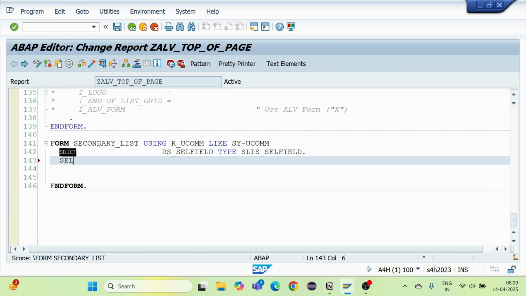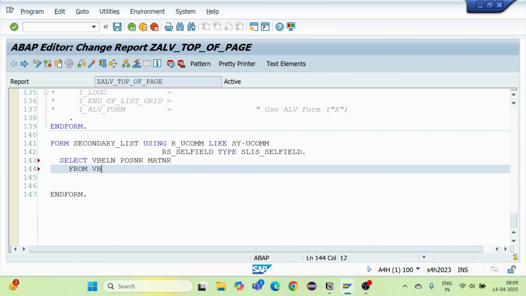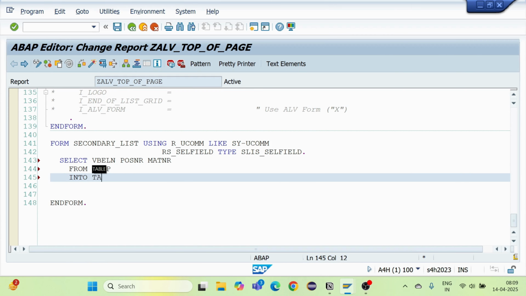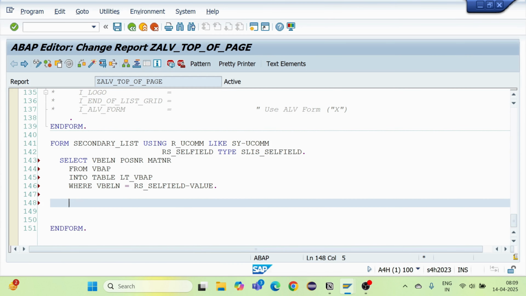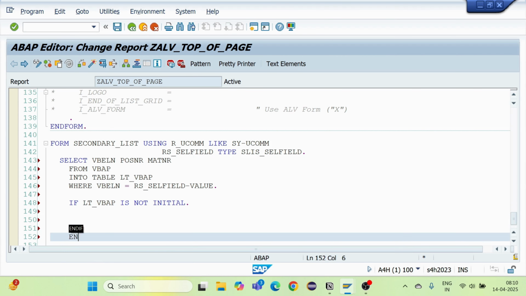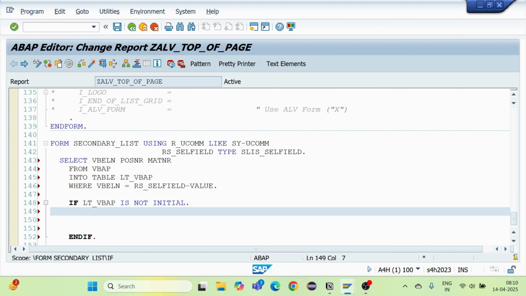So a select query: VBELN, POSNR, MATNR from VBAP into table LT_VBAP where the sales document number is equal to this RS_SELFIELD-VALUE. I will check if LT_VBAP is not initial, and then display my secondary list.